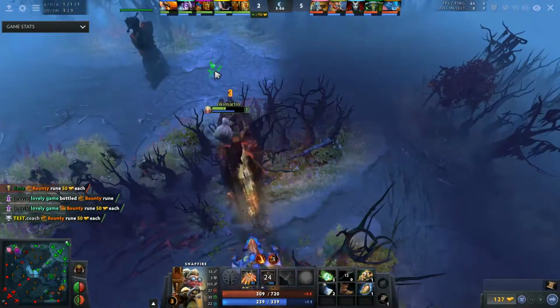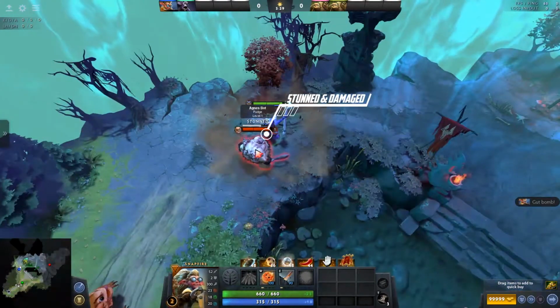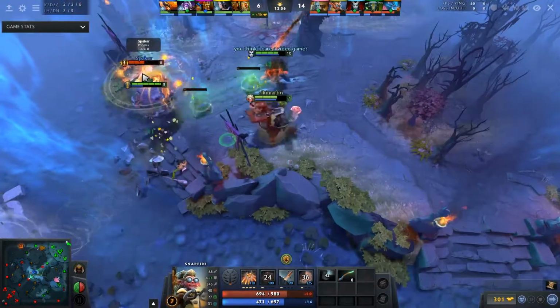Snapfire's second ability is called Fire Snap Cookie. Essentially, she will feed you or Mortimer a cookie that makes them hop a short distance. The hopping unit will damage enemies for 280 and stun them for 2.2 seconds if they are in the landing zone.